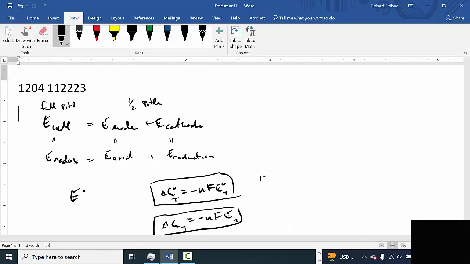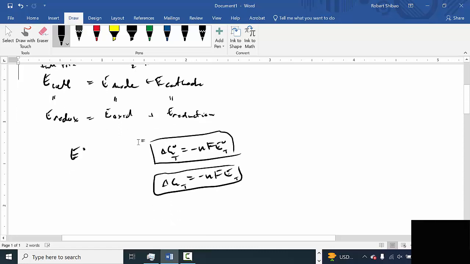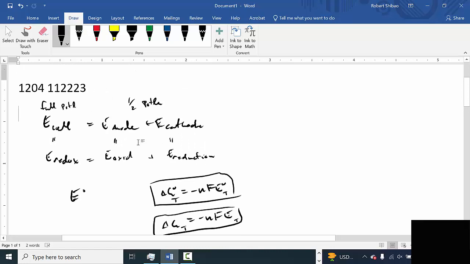Let's just review here some of the relationships. So we have to watch out for the temperature, and also we have to watch out what the zero and negative means. You know, the negative means something very different for full potentials than what it means for half potentials. And the way you can think about it is in terms of temperature, you know, arbitrary versus absolute zero.